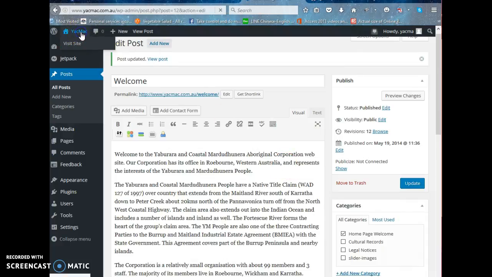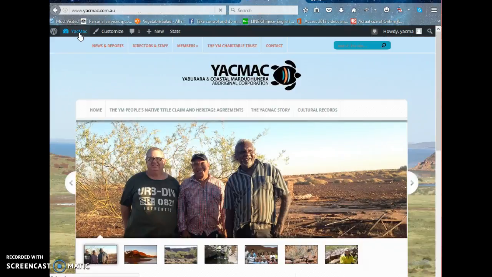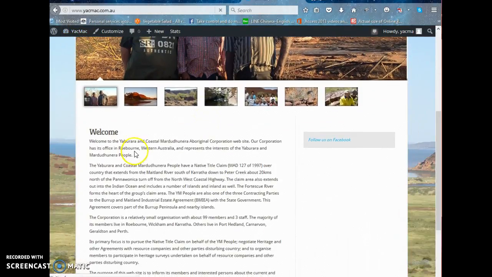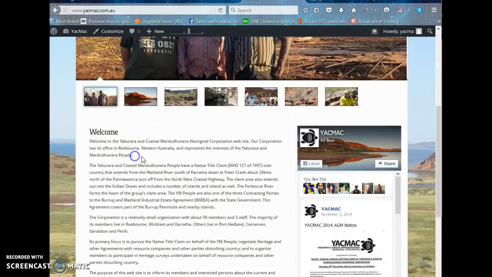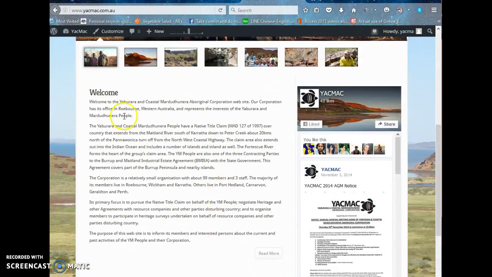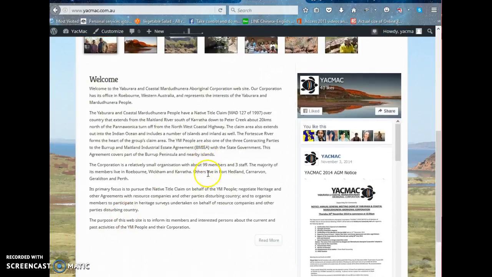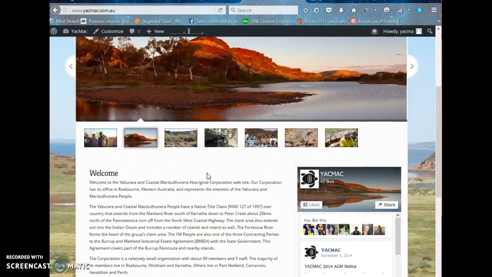And go to the website to check by clicking on the little home icon on the top left hand corner. Scroll down. Okay, so now you can see there's only one full stop there. So it's quite simple to go in and change the message that's there on the home screen.